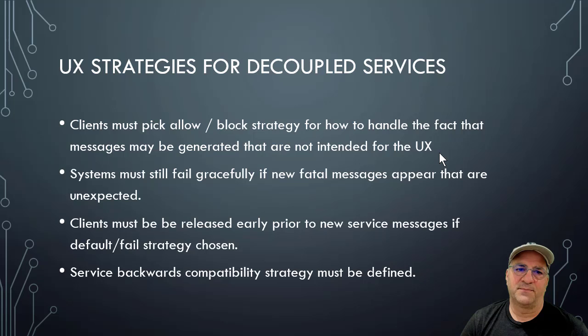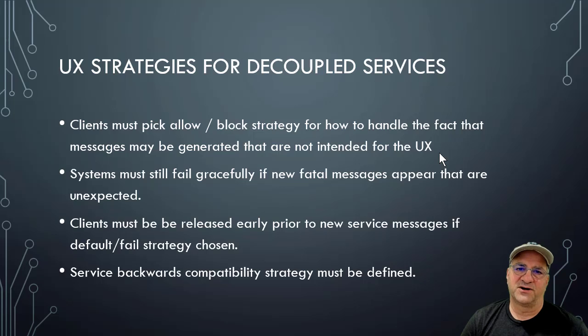So you've got to decide whether you're going to do an allow-default strategy or a block-default strategy. That has impacts if new messages are generated from the back that you didn't expect. Should the UI stop, or should the UI ignore those? But that still might stop the transaction, because that validator might be considered fatal. So the UI might let a user go through and the transaction still fails. You've got to decide what to do there. This allow or block default strategy really drives whether you release clients early and then enable them by turning on the backend services, or turn on the backend services and then support in the client. Probably the former is the way to go.